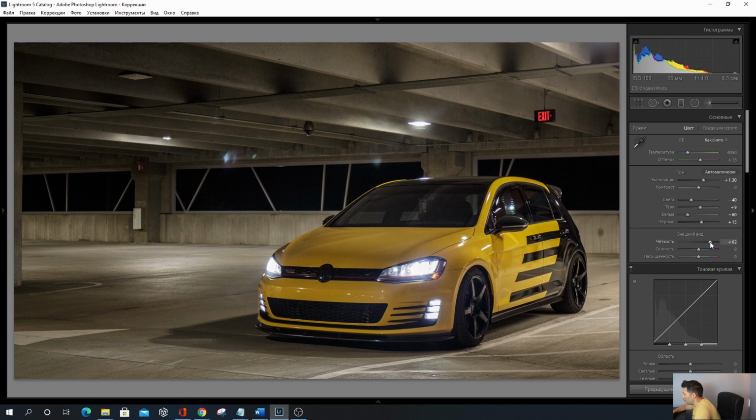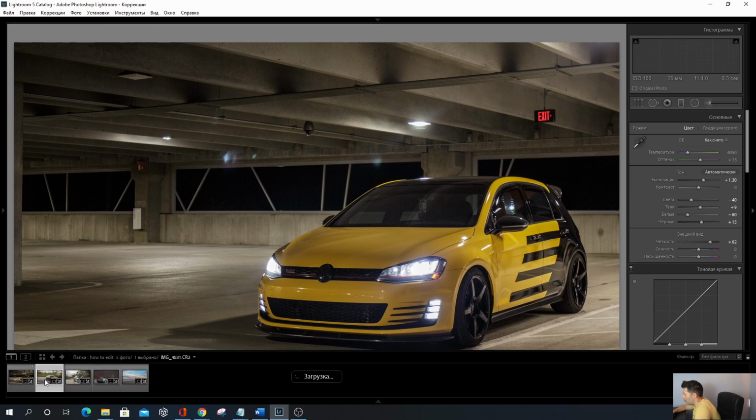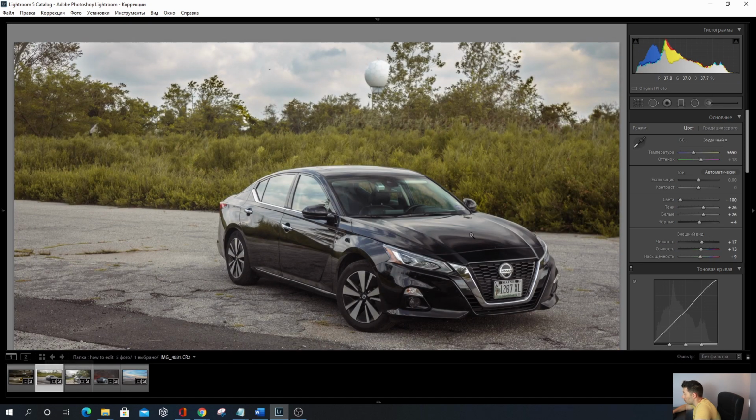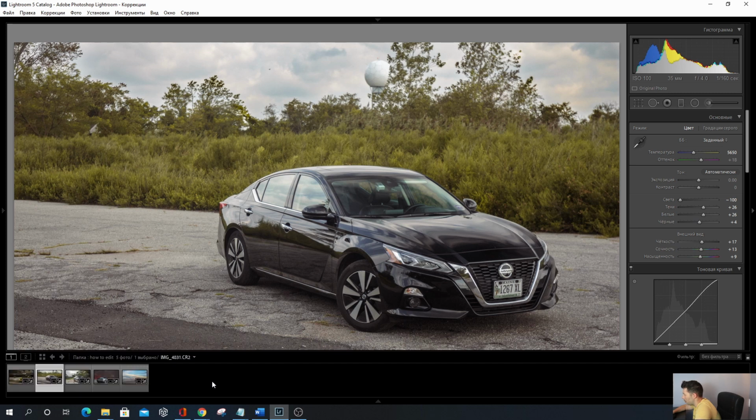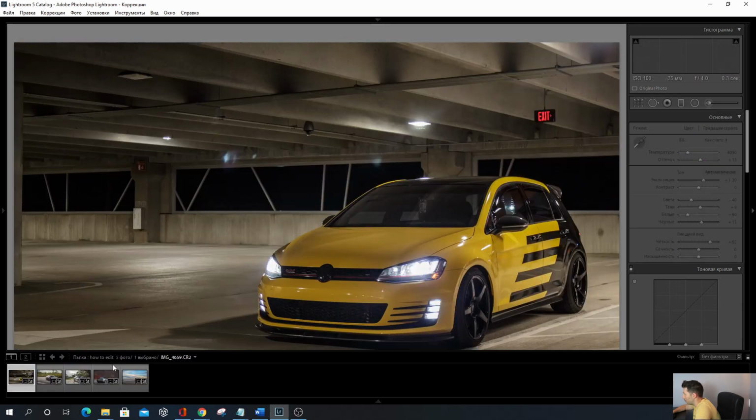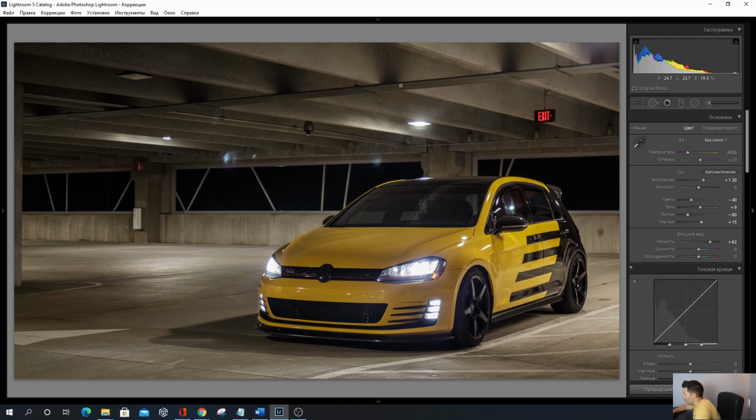You wouldn't be able to do that on the photo of the Altima in the sunlight. You see, I already added 17 and it already looks kind of sharp. So you have a much more extended range of work in the dark light.